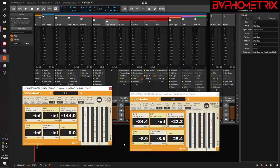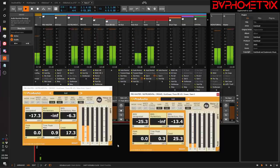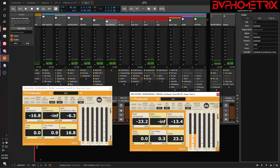So what do I do? I click this button. I click this button. And now this one's gained up 8.9. This one's gained up 12.4. And they're both peaking at exactly zero. I don't care about true peak yet. Don't even worry about true peak until you get to mastering. Just focus on the sample peak.